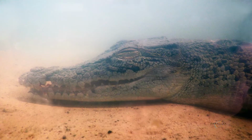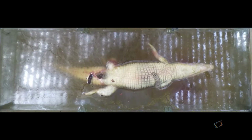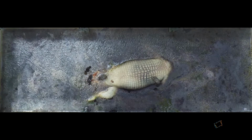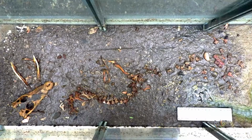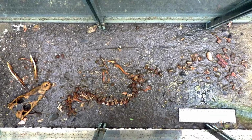So these skeletons were in fish tanks, decaying in fresh water, and there was no current induced in the tank. There was no outside activity apart from flies landing on the carcasses. And what I found is that these skeletons disarticulated and they fell apart, and they just looked like a jumble of bones at the end of the experiment, which was surprising, seeing as there were no big scavengers disturbing the carcasses. There were no water currents moving things around. They just fell apart all of their own accord.